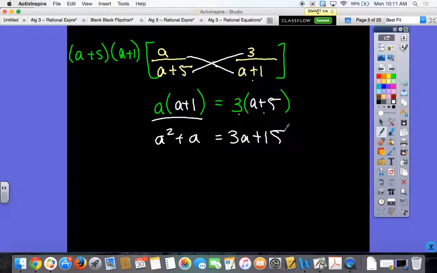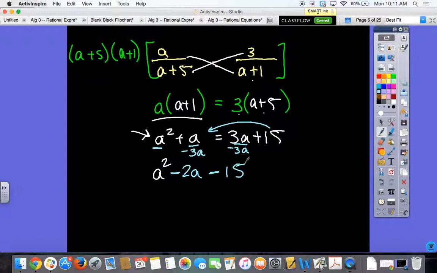All right, same problem. We have a quadratic. So since it's a quadratic, everybody needs to join it. Now we have two linear terms. We have an a and we have a 3a. So they need to get together. So 3a needs to come join. And the reason I'm moving the 3a is because we need everybody to come over here with a squared. So even though 3a is larger, he needs to move. And the 15, he has nobody to go with, so he just has to jump. So the sign's got to change, and there's our lovely 0 that we have to have. Okay, time to factor.